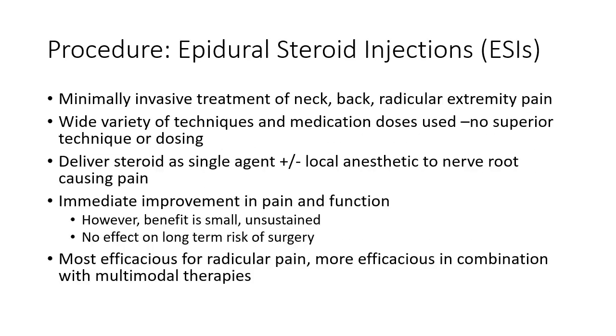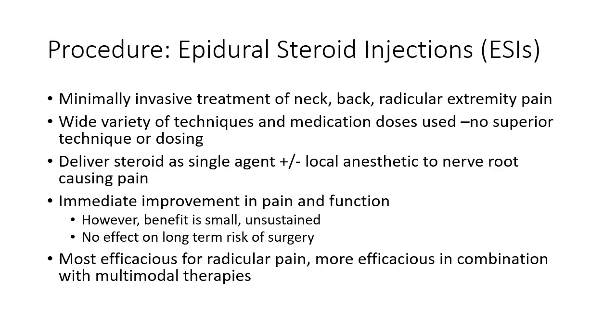We will now go over specific common minimally invasive pain procedures. Epidural steroid injections, or ESIs, have been described as a bread and butter of minimally invasive treatment for neck, back, and radicular extremity pain, with a wide variety of techniques and medication doses used. The goal of an ESI is to deliver steroid as a single agent or combined with a local anesthetic to the presumed source of radicular and back pain.